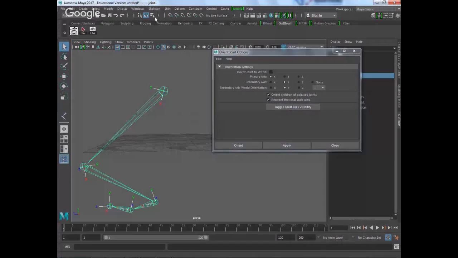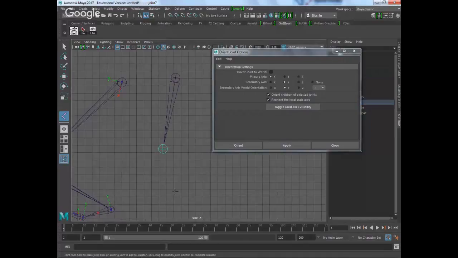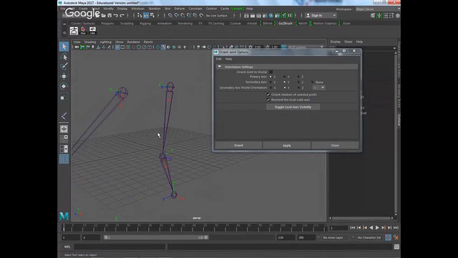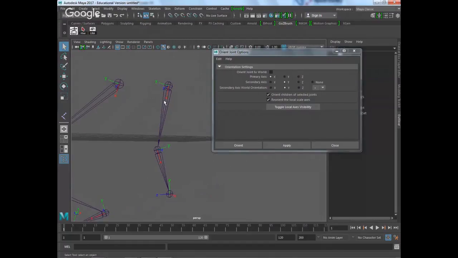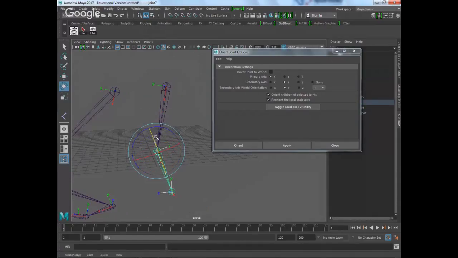Again, just to draw one new series of joints for you to realize that. So I will just draw like that. Then I will pick the hierarchy, the rotation axis. And the primary axis in Maya is the axis pointing down the joint. So you can see by default, the primary axis is the X and it's perfectly pointing down the joint. The secondary axis is the Y. In this case, the Y will swing from side to side. And same thing for the back, it swings side to side.